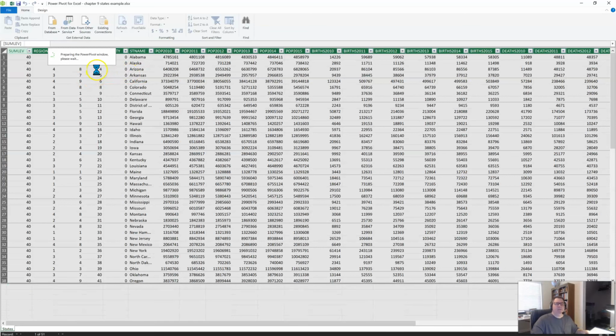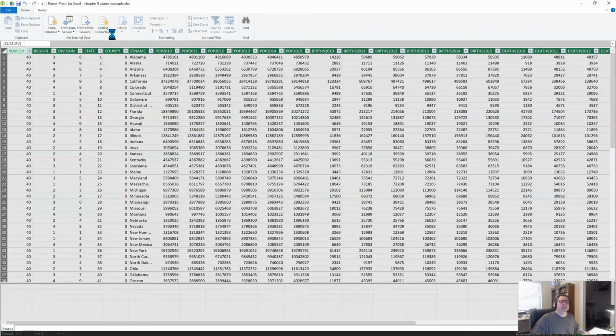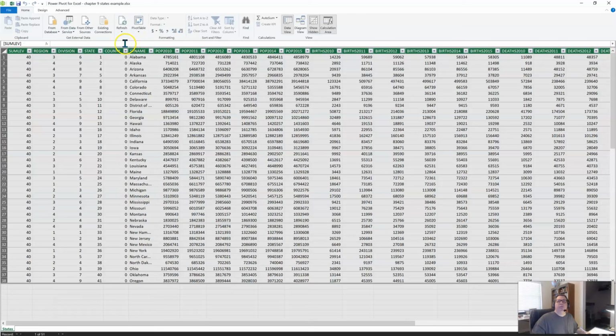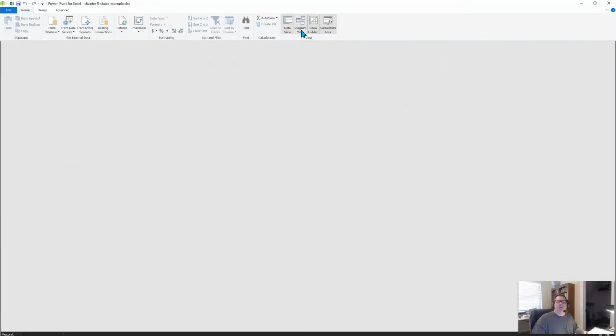Okay, so it's now added. Once this thing finishes what it's doing, we'll have some options of how to look at this. And so here you have data view, diagram view. And so I'm going to click on diagram view.